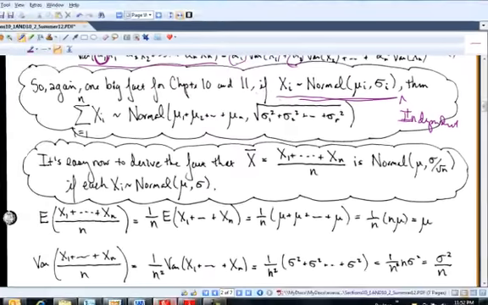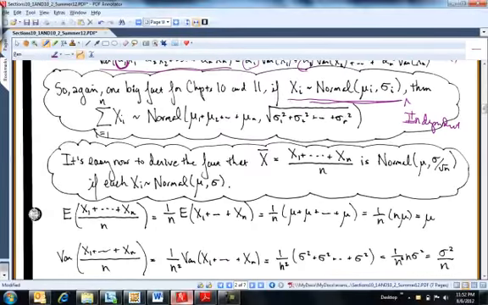So assume the xi are a bunch of normals with the same distribution, but they're independent random variables, so one doesn't affect the other. Then the sum of the xi is a normal distribution. So the sum of normals is normal. I add their means, I add their variances, and then to get the standard deviation, I take the square root of the sum of the variances.